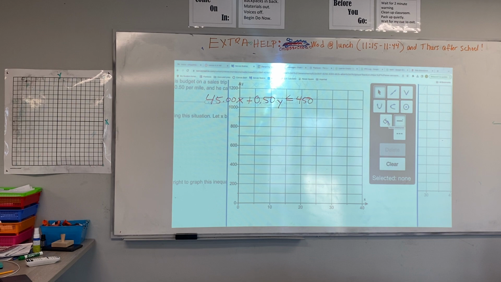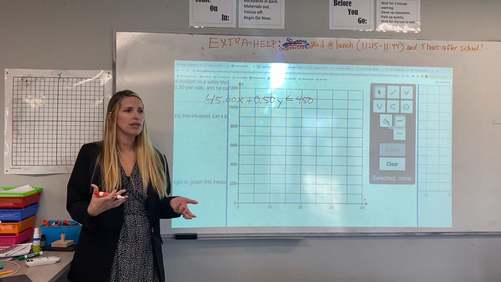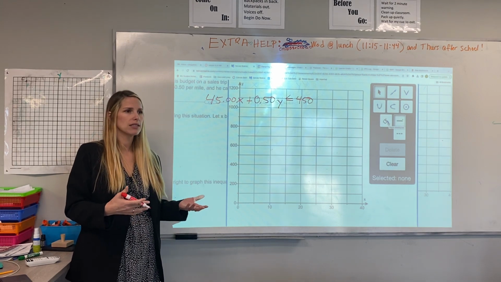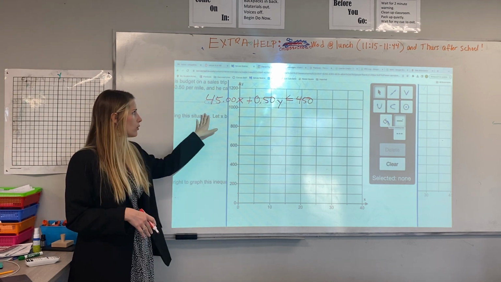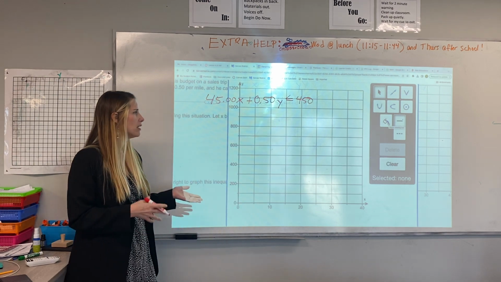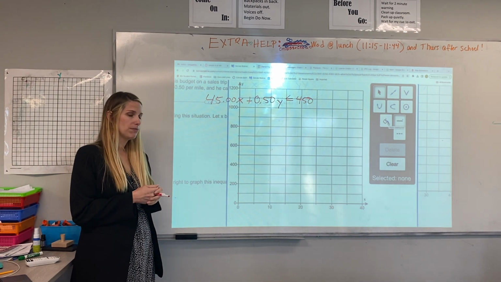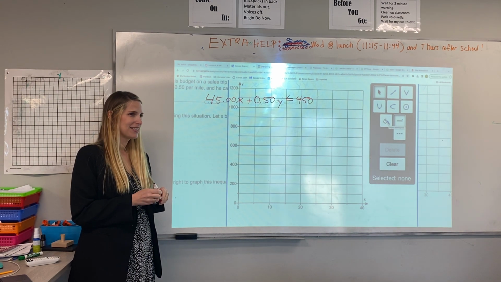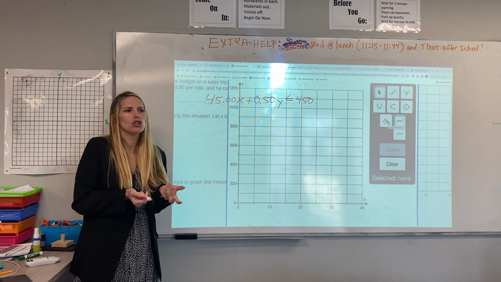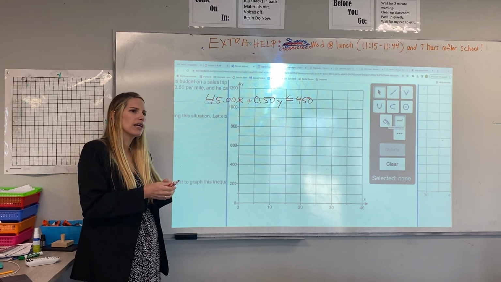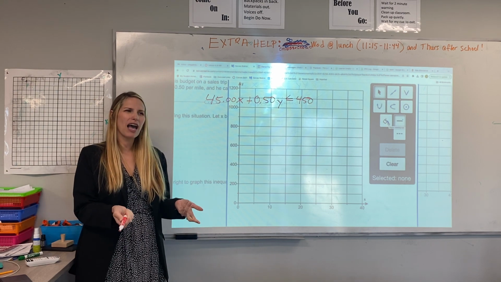Instead of just telling me where to graph it, can you tell me how to figure out where to graph it? If I don't know how to do this problem, telling me to graph it at 10 doesn't teach me anything. All I know is that this equation is correct and I have to graph it, but how do I know that it's 10? How did you get 10? You can't just make it up. Did you get it wrong so many times that it told you how to do it? Okay, so did we learn anything from that? No, we did not know how to do it.